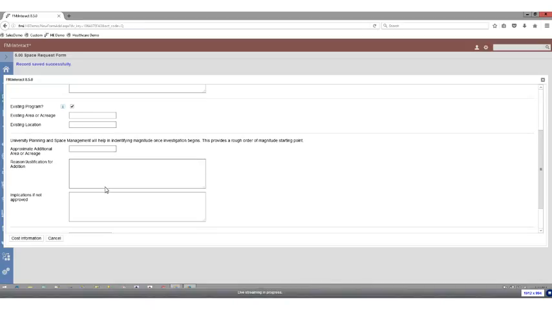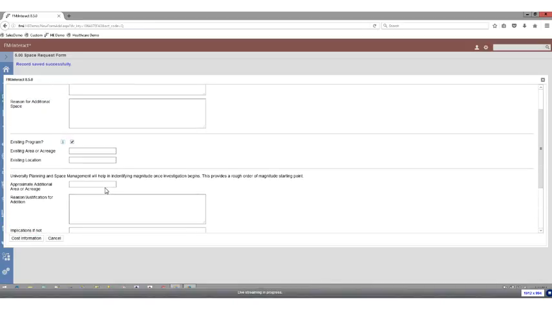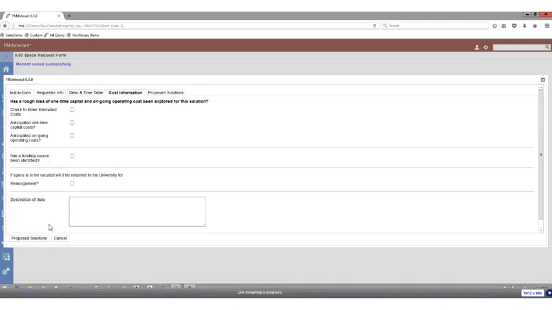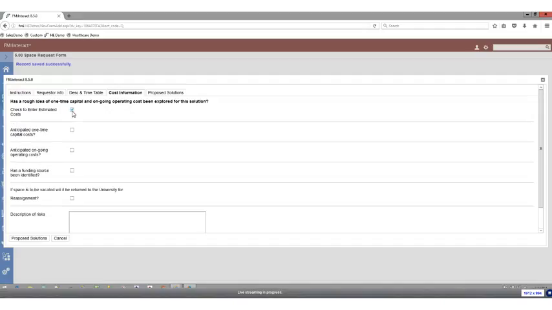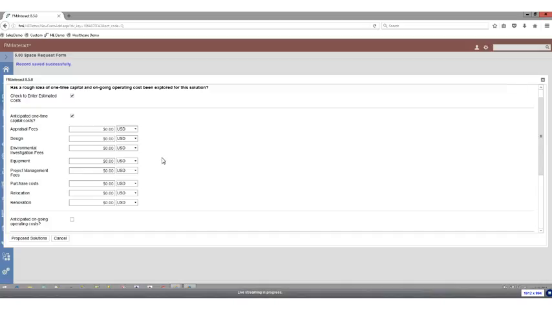This is more, we're looking at a large type of space. Maybe we need 5 wet labs for this particular research project that we're doing over the next 2 years, and we want to look at what type of space do I want? Who's supposed to approve it? What are the costs for it?